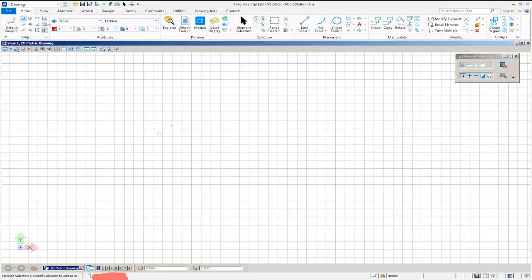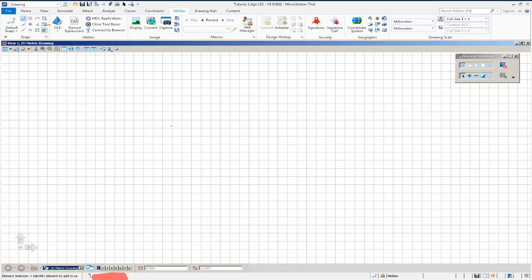Now, one little last thing that I wanted to show you guys is how to insert a CAD cell. So I'll go to Utilities. See here, there's a whole lot of panels in Utilities. What we're going to do next is insert a CAD cell. Here you have a signature cell. If you have a digital signature, you can insert it as a cell, but we don't want to do that right now.